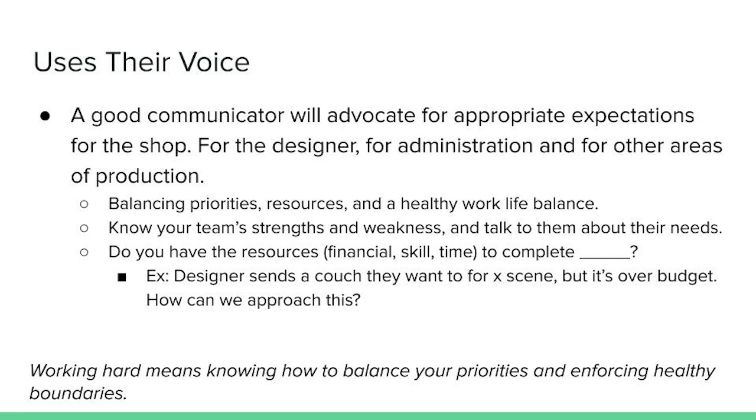Another side of this is a designer who expects a prop that, for whatever reason — be it budget, skill set, or accessibility — can't happen. It's our job to make it work. Gathering as much information as you can about why they want that specific piece or action helps you figure out a way to deliver it with another solution. Take, for example, a couch. If the couch the designer requested is too expensive, could you buy and refurbish a similar one? Thinking about materials and labor costs, of course. Finding a financial incentive will help your supervisor justify it and work with you in placating the designer and the director.